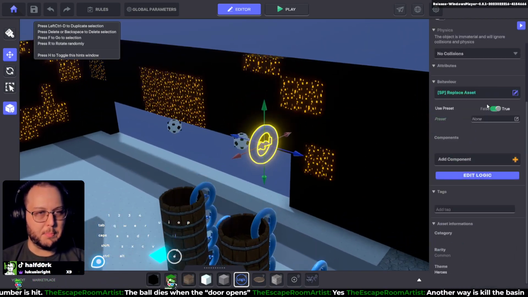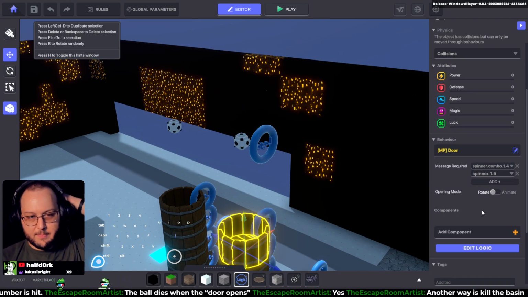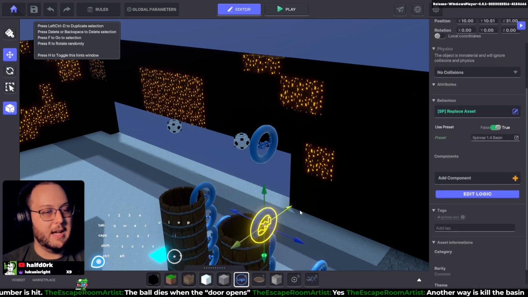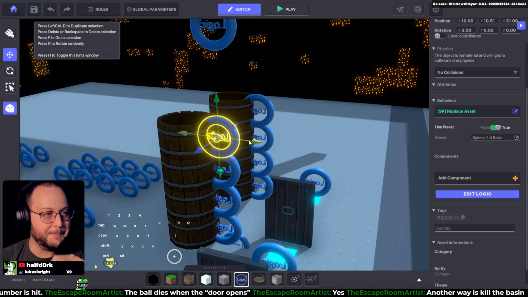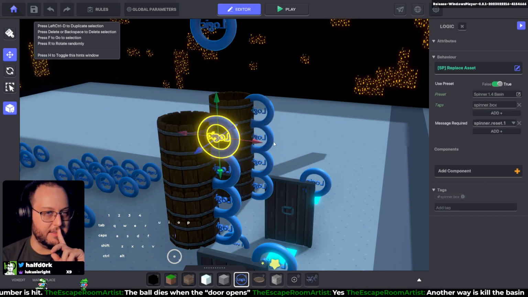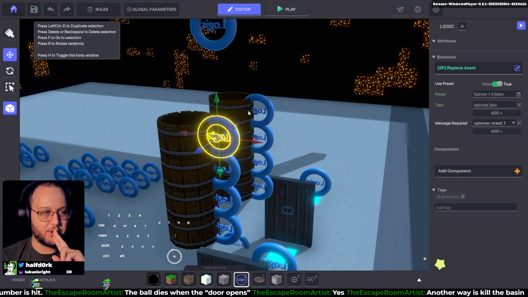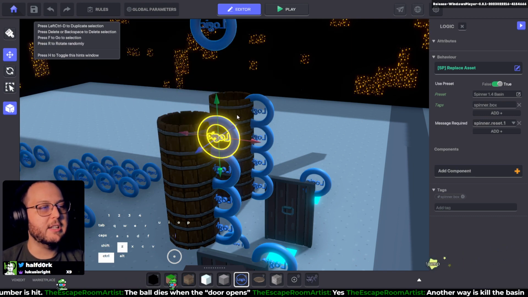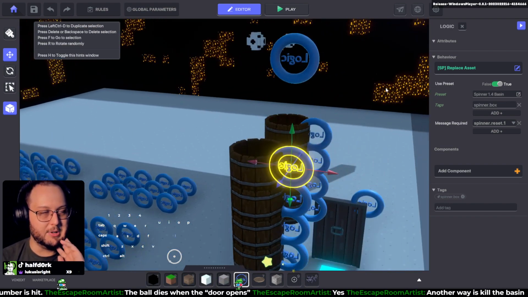Instead, I do want to see if this replace asset works. And you could kill the basin. So we can't add a health component to the basin itself. We do have a kill command that we could attach to the replace asset. The replace asset is currently there for whenever we hit the reset button. We tried a health component on the replace, or the parent, and unfortunately the door was not reset properly. So that's why we had to go to the replace asset.